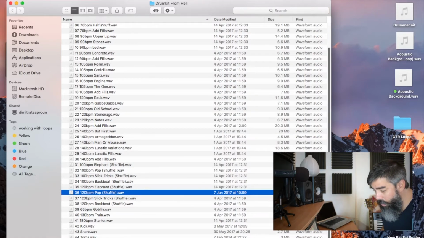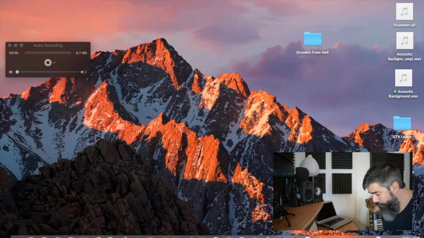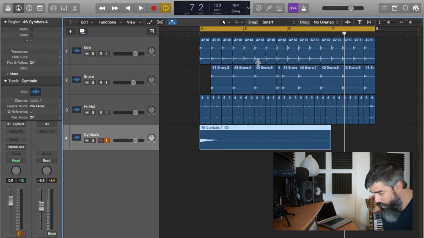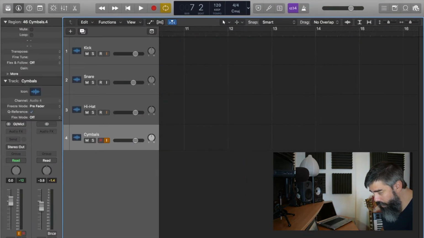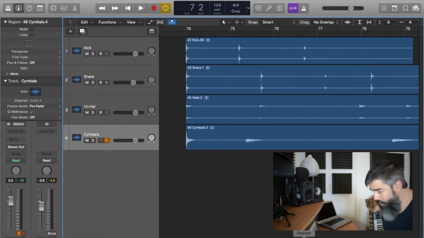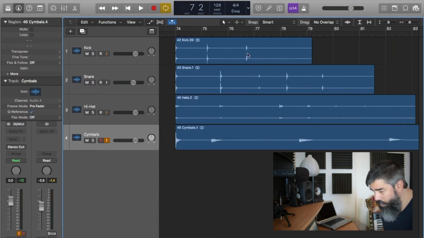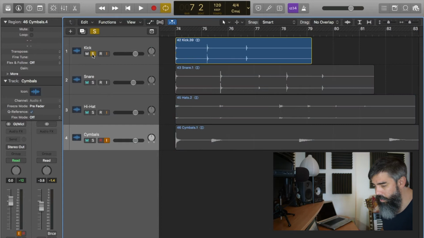Now what I really work with is single samples, and I want to show you very quickly how I do that. When you export, I like to work with the simple samples over here. I have them here so I can show it to you. So I like to work with single shots. That's what I mean. I don't usually work with the loops that much. I like to program the actual beat myself.